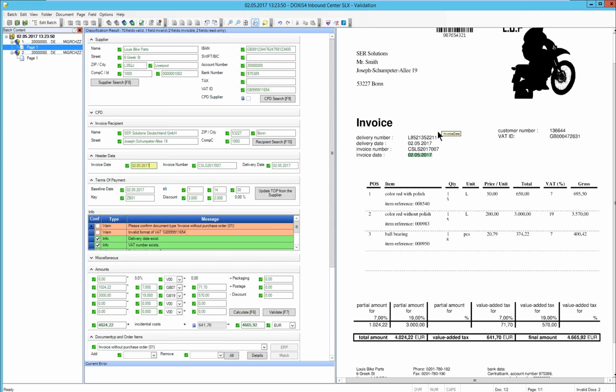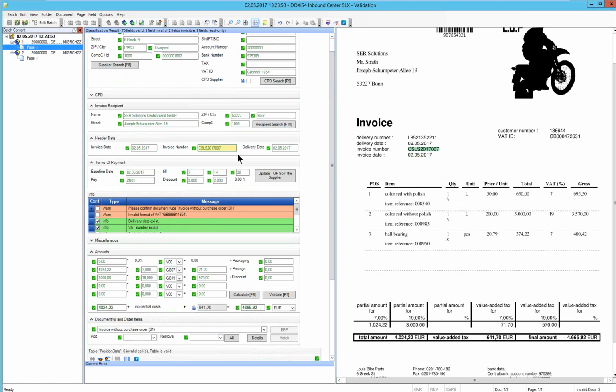So it doesn't matter if the invoice information is on the top, on the left, or on the right. The system will find this pattern, use the combination with a phrase, and classify this information as an invoice date or delivery date. This is just an example of how the extraction works.